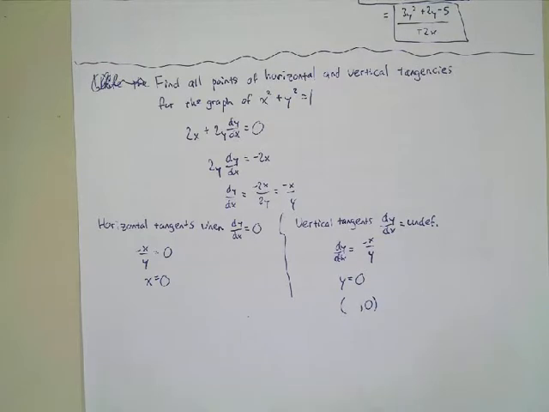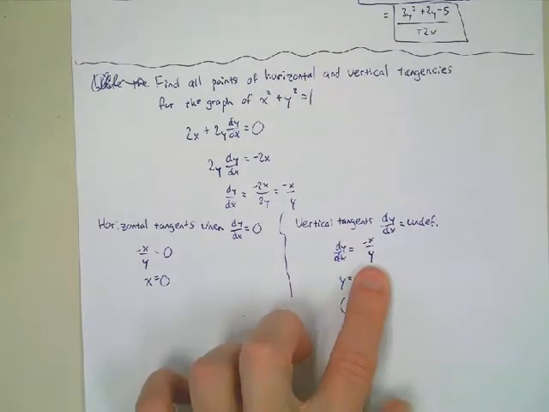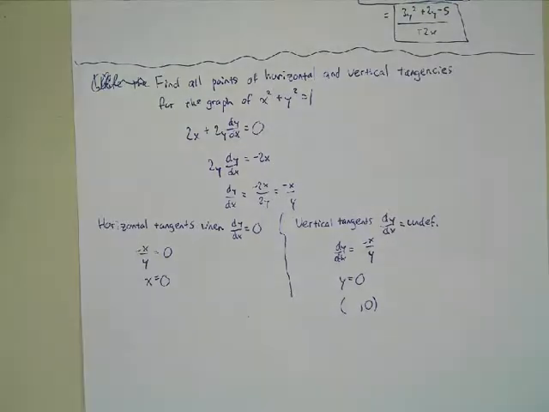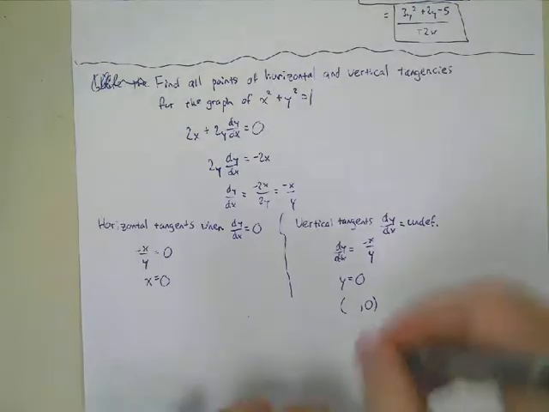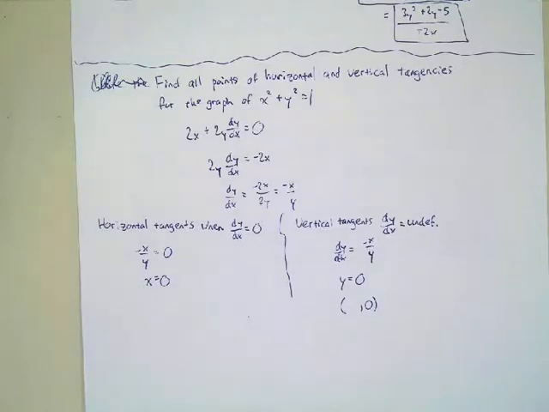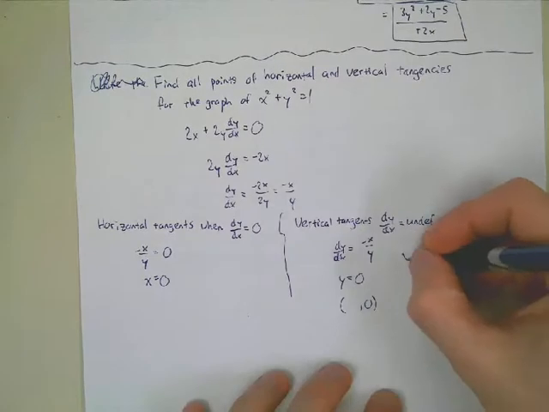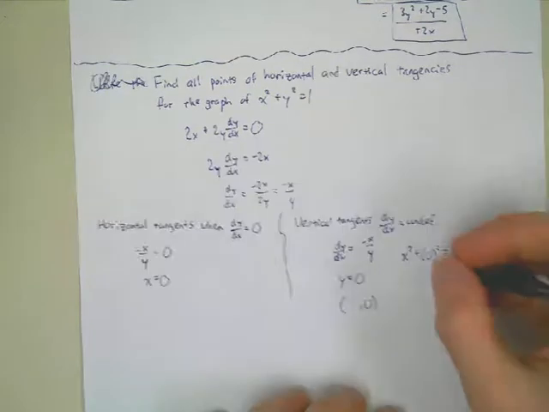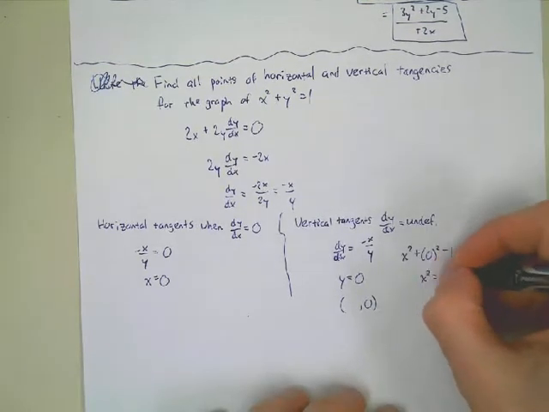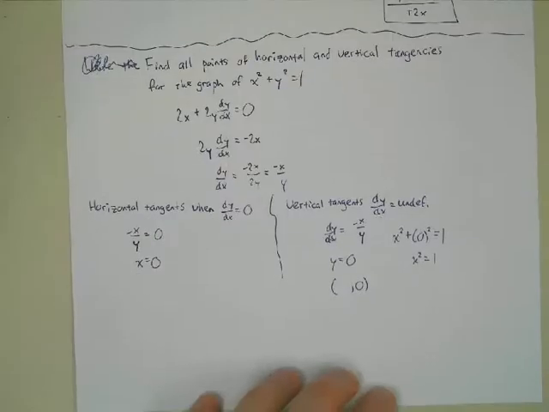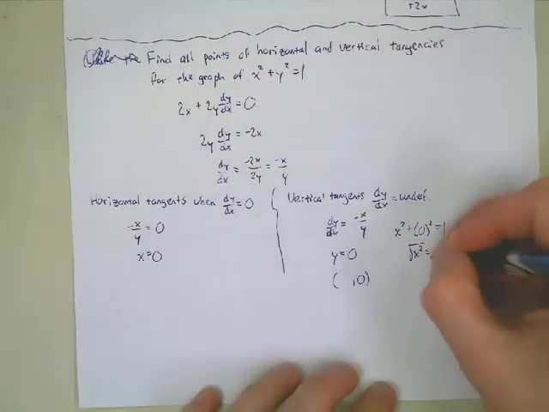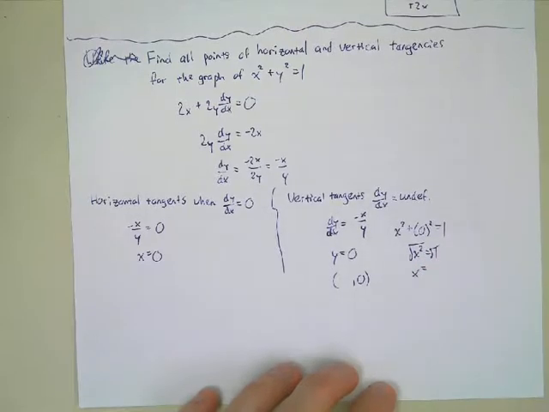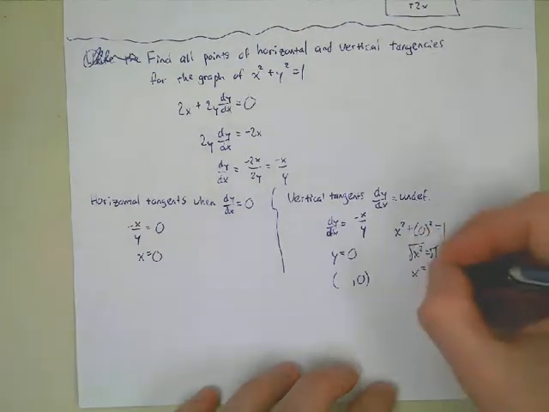If I plug it into the derivative, remember, that's how we came up with this number in the first place. If I plug in 0 into the derivative, it's going to give me undefined. Into the original. Why? Because this point is going to be a point on the original function where we had that slope of undefined. So yeah, we plug it back into the original here, so it's going to be x squared plus 0 squared. Okay, x squared plus 0 squared. 0 squared is 0, so it's just going to be x squared equals 1. Then what do we have to do to both sides here to solve? Square root of both sides. And so x equals plus or minus 1. Whoa, we got 2 of them.